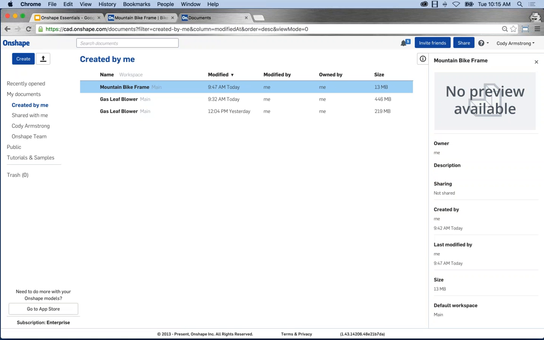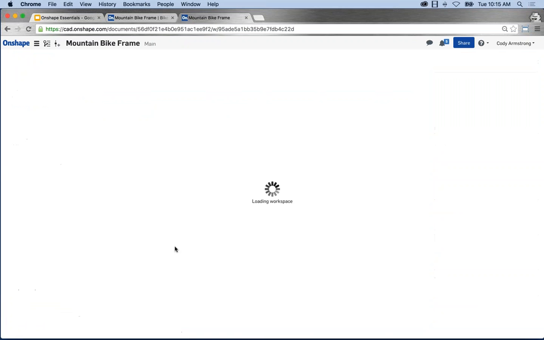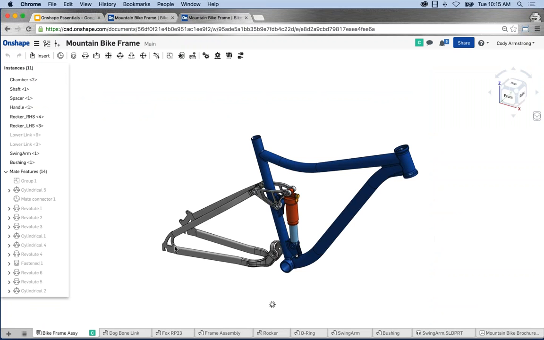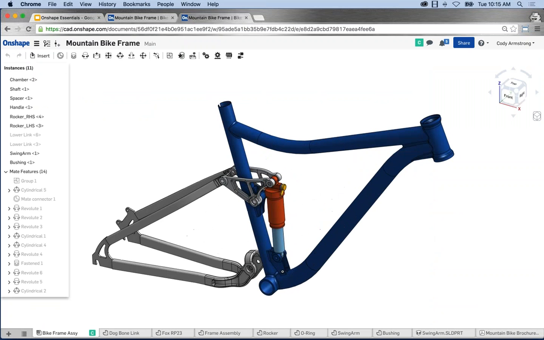So let's get into actually modeling in Onshape. As I mentioned before, when you first open Onshape, this is what you're going to see, a list of your documents. But if you left click any one of those documents, it'll actually open the document. And this is where you really start doing the work. This is where all the actual work takes place in an Onshape document, is of course when it's open.